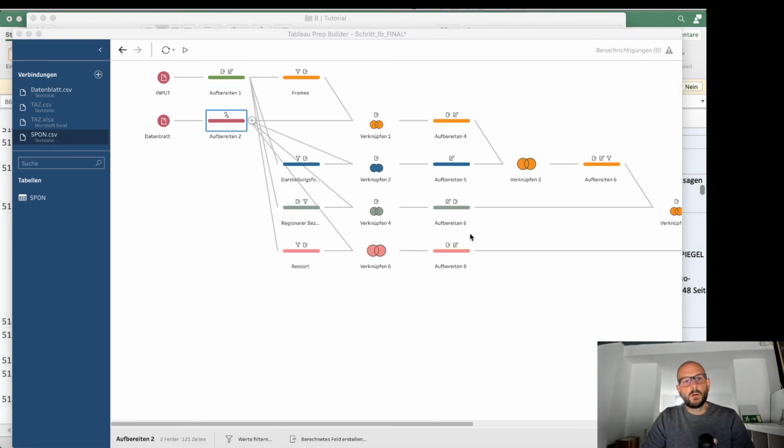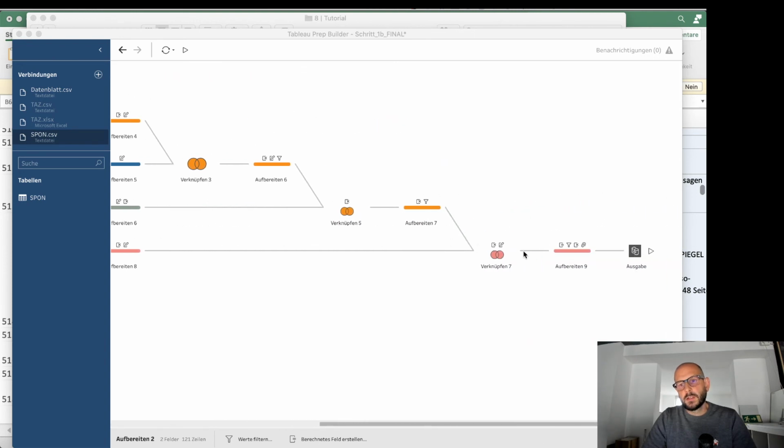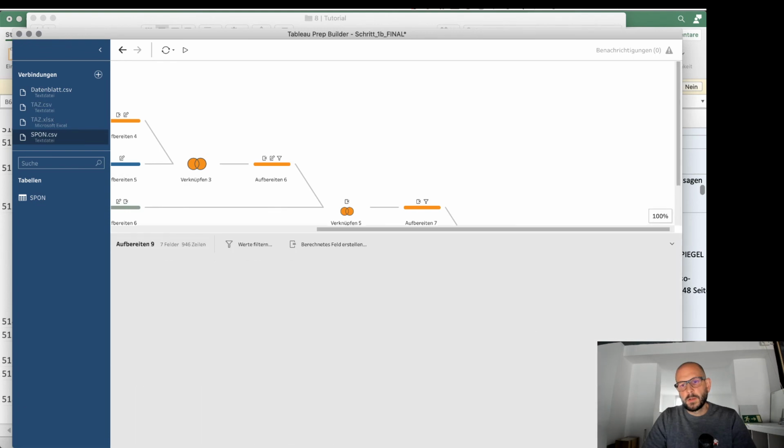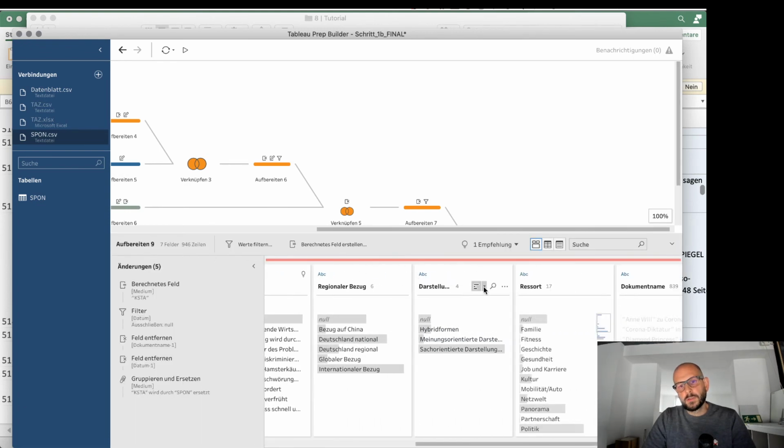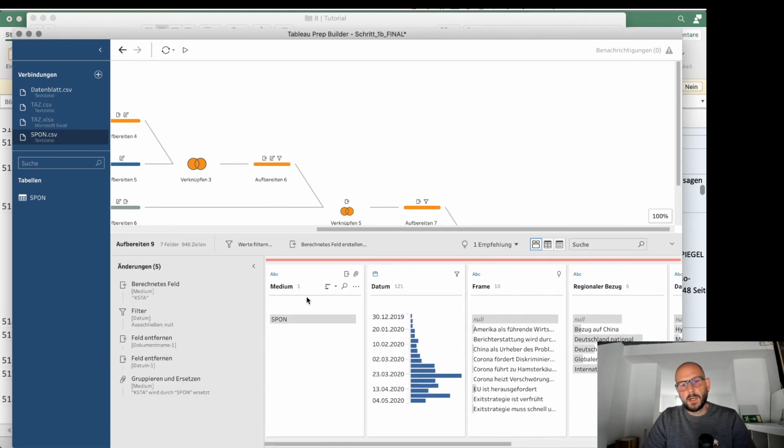So just to give you an overview of the workflow, we split the data, as I've told you before. We rejoin it to create then a table that is nicely structured. We have 1 column for each code. We have 1 column for the medium, in this case it's Spiegel Online. We have a column for the date, 121 days in our sample, which is correct.